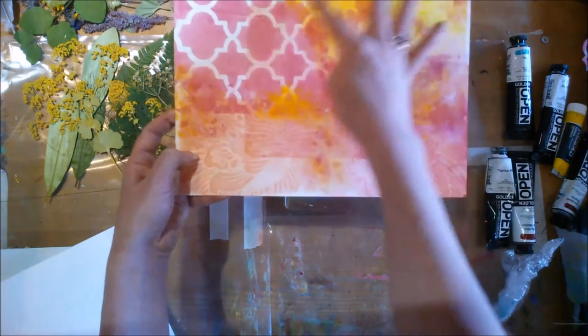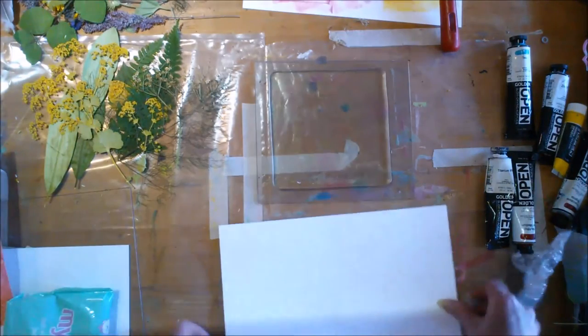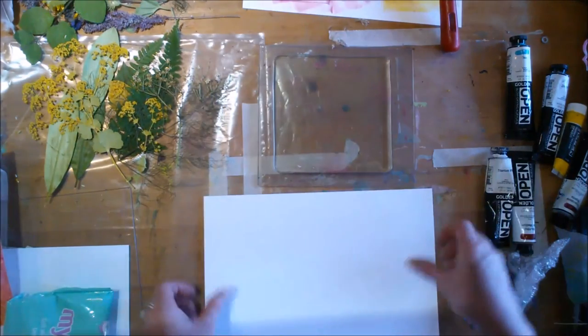Worked out quite nicely, actually. So we're just going to keep on doing quite a few of those and create some different prints that we can use.